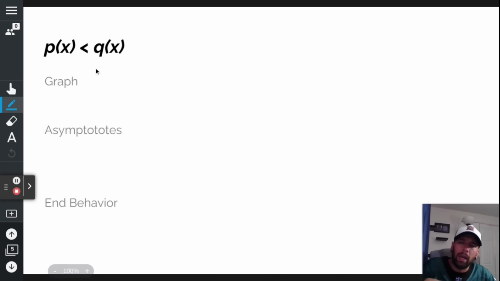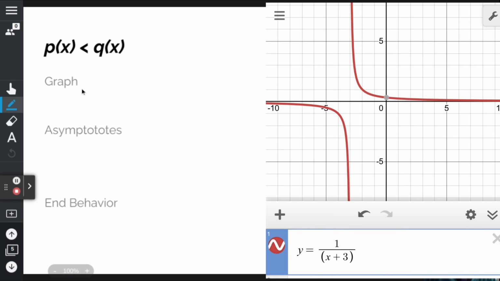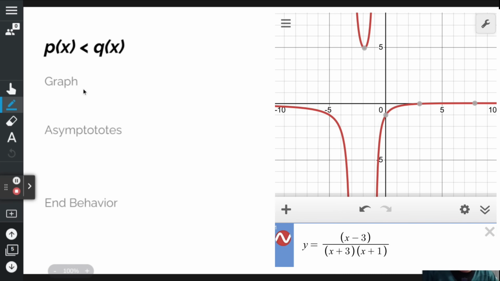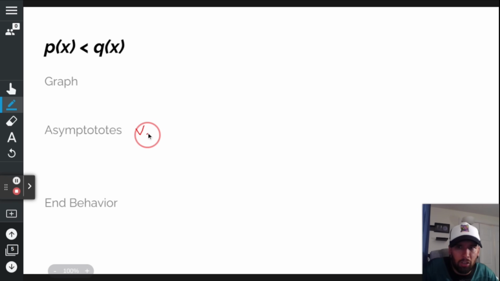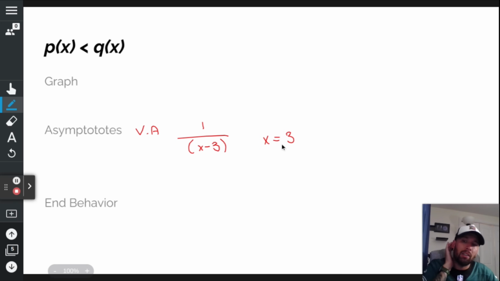Last but not least, what if the denominator is greater than the numerator? Let me show you a bunch of graphs again. We see a lot of similar behaviors, more like when the degrees are equal, and we're not expecting any slant asymptotes. We're still going to have vertical asymptotes whenever you have something on the bottom. Even with a 1 at the top, you still have a vertical asymptote living at 3 in a case like this.